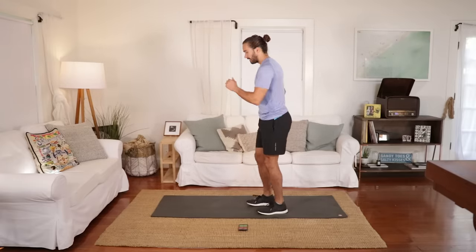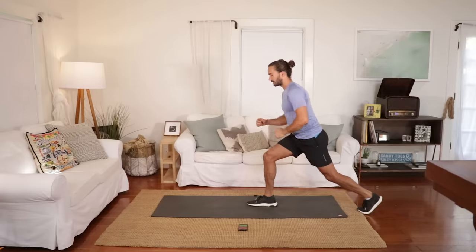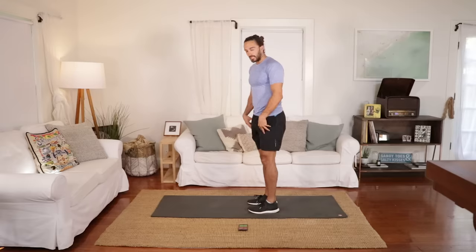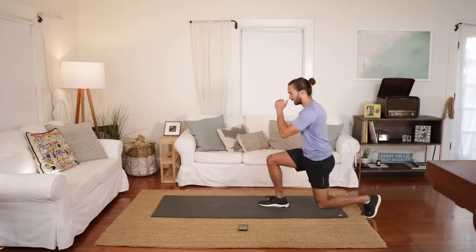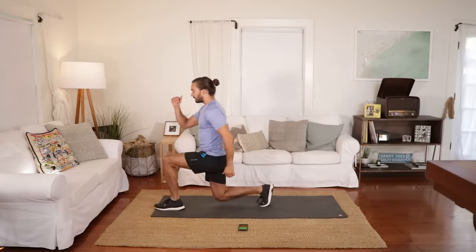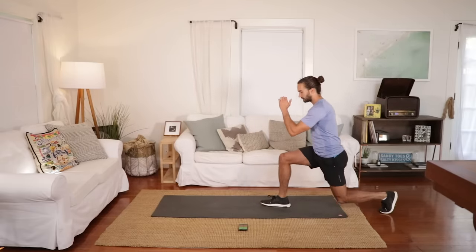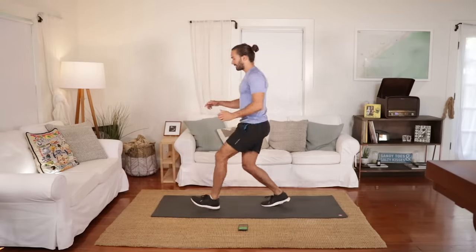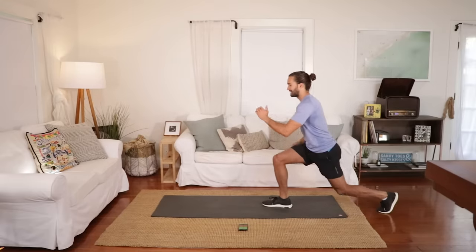Now the right leg stays fixed. We lunge forward with the left leg and back. Trying to keep your back straight, trying to lean forwards — get a nice big step. These are slow moves, but you're keeping the tension. They're tough. Left leg forward — step and then back. It takes a bit of balance. Run forwards and backwards. 30 seconds of work, 20 seconds of rest. My right leg is now on fire — this quad is working hard.